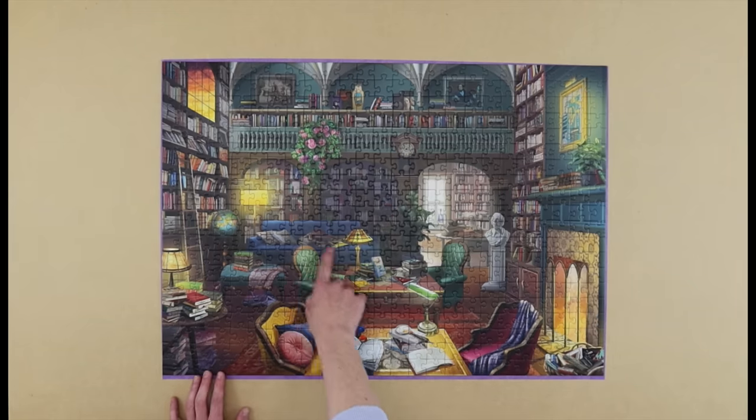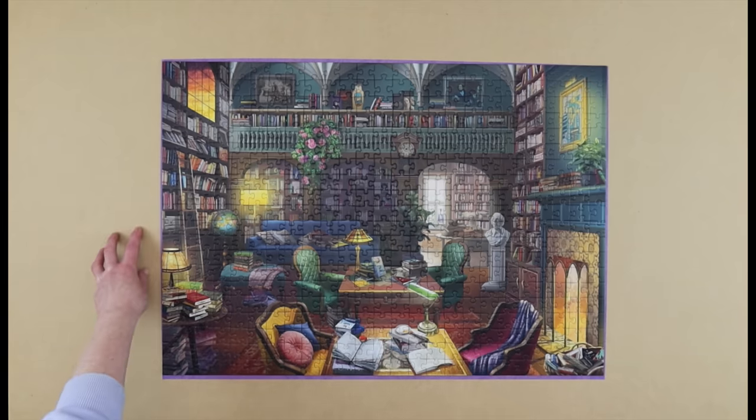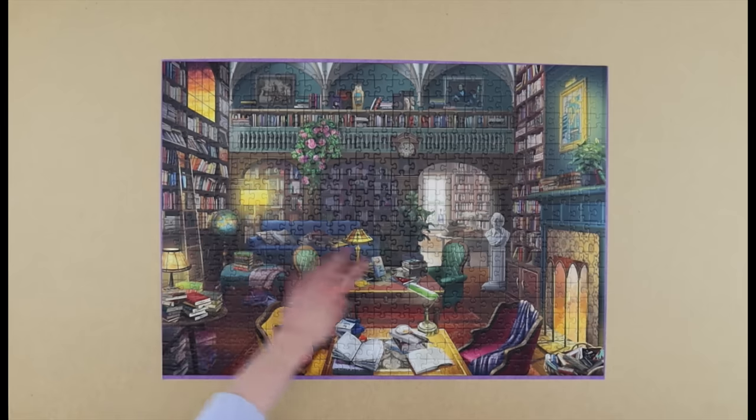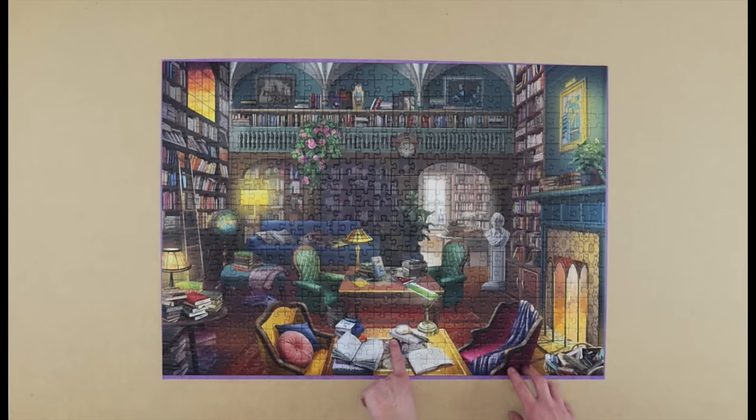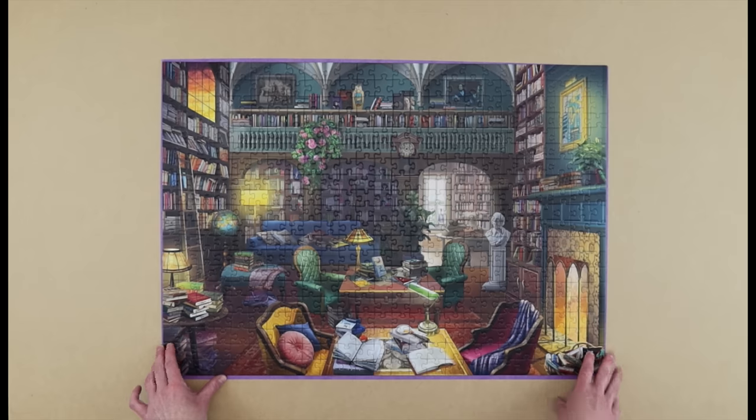For some reason, like the blue couch and the green, and I had the odd piece here or there that I had over here in my unknown pile, but then you saw every so often I'd go through my unknown pile and I was able to place it. But I love this jigsaw puzzle. I did pretty good at outlining it. You see, it's nearly covering the entire purple outline, so I think it was smart to use the outline.